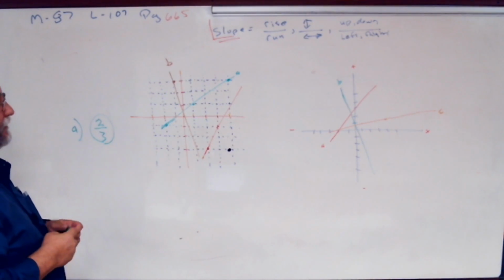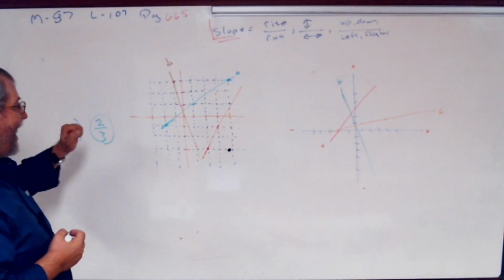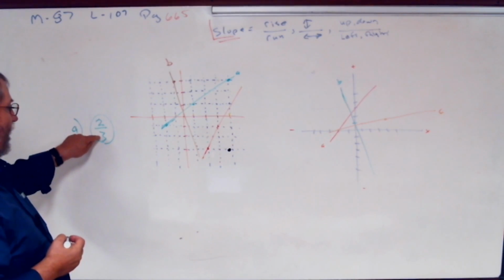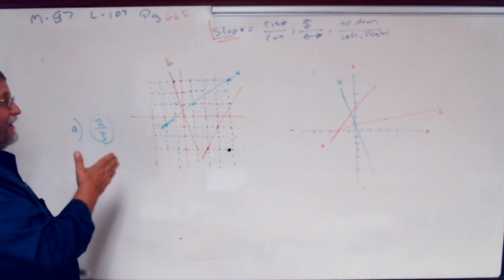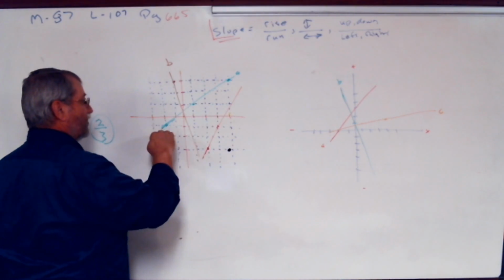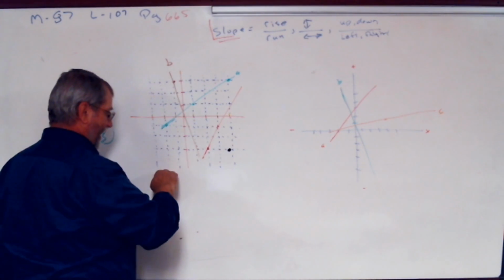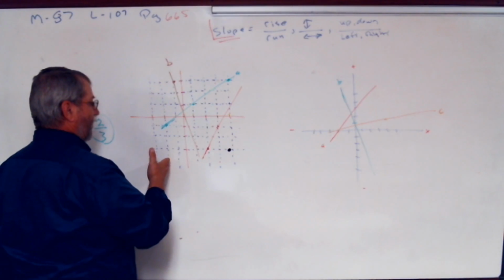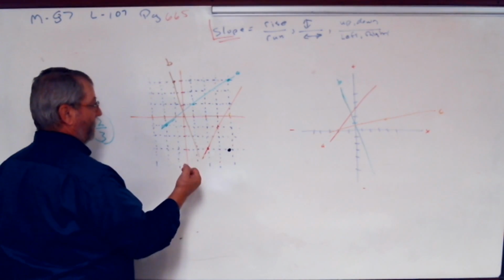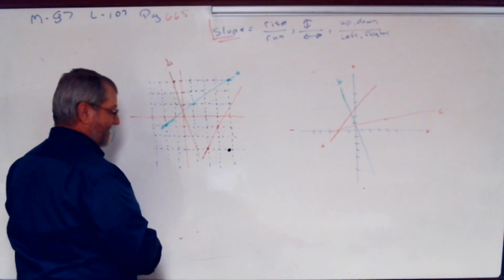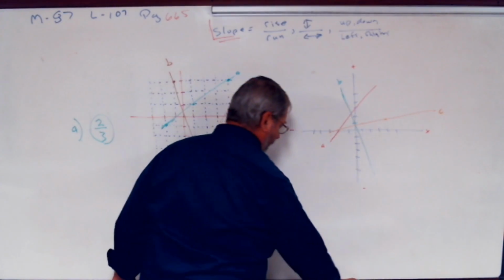You got to listen to me, my little ones. It has to be the rise over the run. If you write 3 over 2, it's wrong. You don't start and go left or right. You start and go up or down, and then you're either going to go to the left or to the right to get back onto the line. You have to start right on a grid system and end up on the grid system.